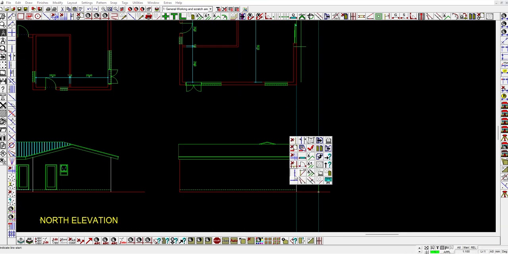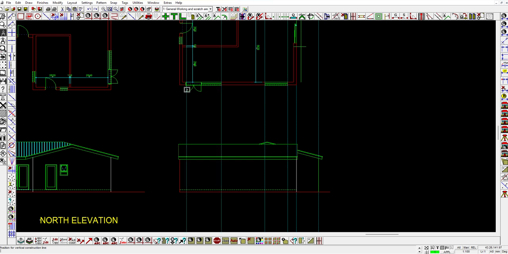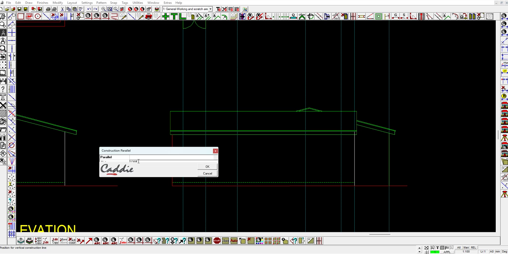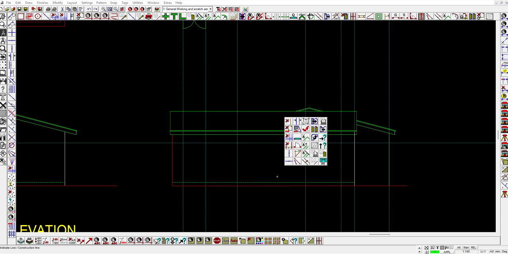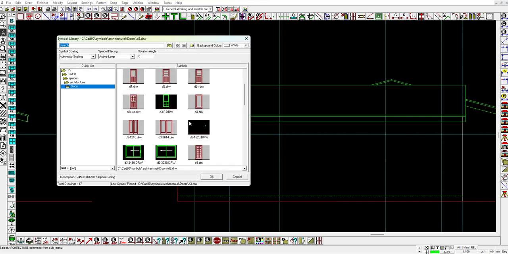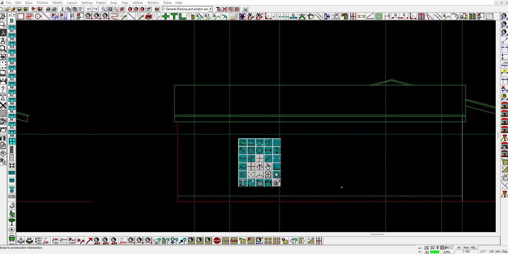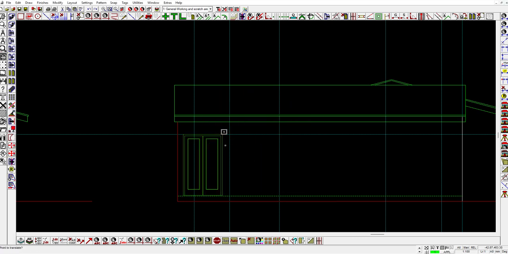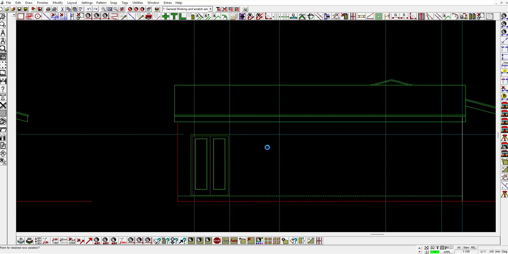Cool. So now we need to add your windows and doors. 2, 1. Okay, so what we're going to do, we're going to put in the double doors. Click on 3 to get your doors. Then you've got your window next to it.